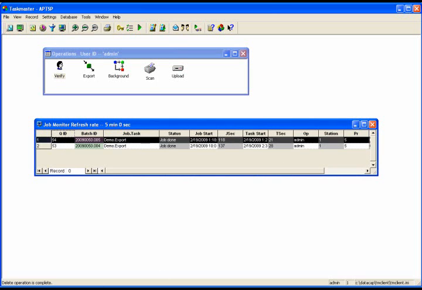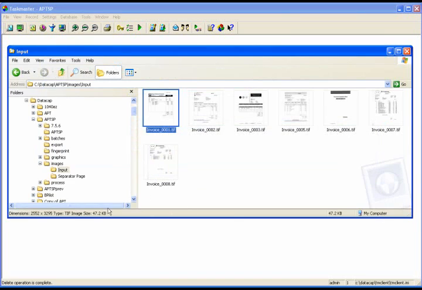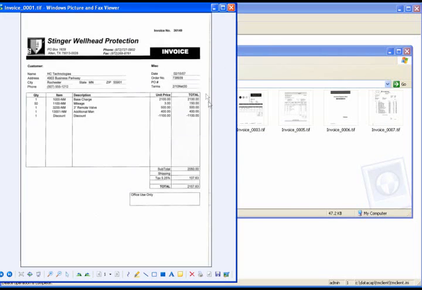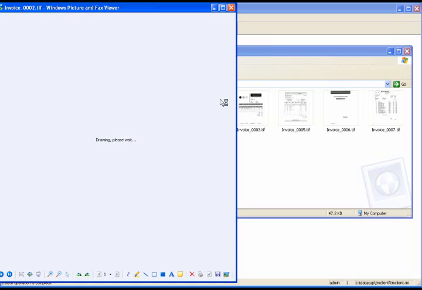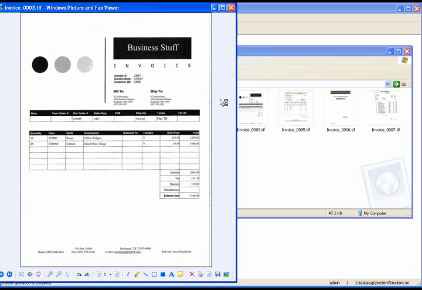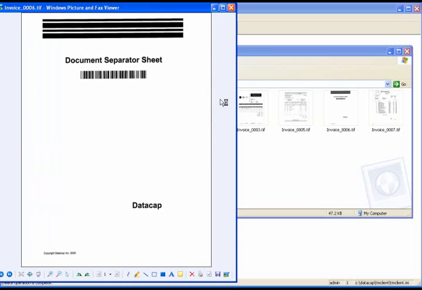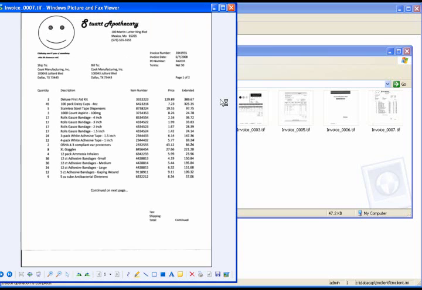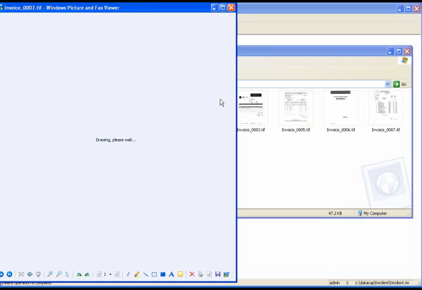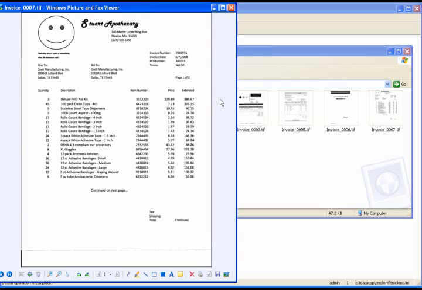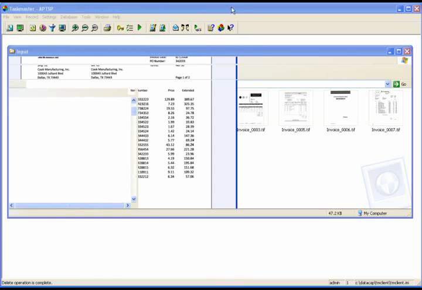Let's take a look at the images of the invoices that we will process with Taskmaster. These images reside in this particular folder, and I will open one up, and we see that it is a standard looking invoice, and we have 5 of them. Here's our second invoice. Here's our third invoice, all a little bit different. Here's our fourth invoice. And now we have a separator sheet. The way that we have arranged this demonstration is that the single-page invoices appear before the separator sheet, and multi-page invoices, such as this one, appear after the separator sheet. So we have a total of 5 different invoices, one being 2 pages.